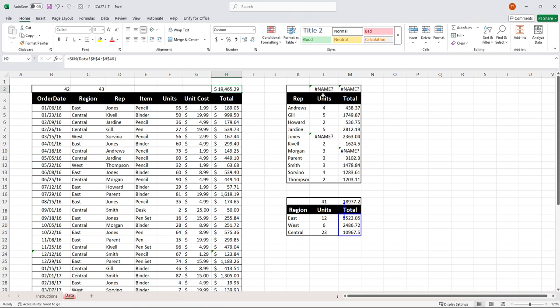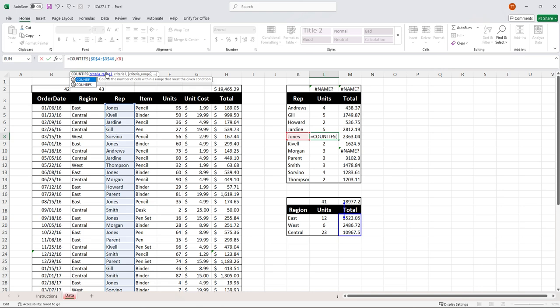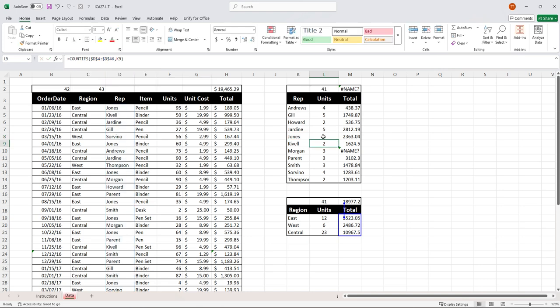Then moving back here, this next column, there's a problem with this formula. If you do a quick look, you can see it looks like they may have mistyped that. So COUNTIFs, we don't need the ampersand in front, and we have an extra F in there. Let's get rid of that. Hit enter. And now you can see it is counting correctly.